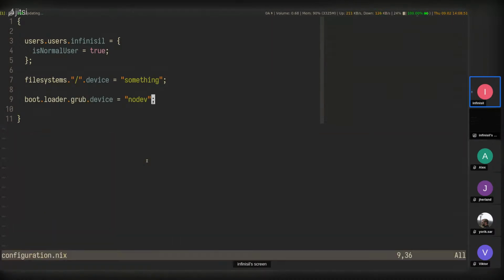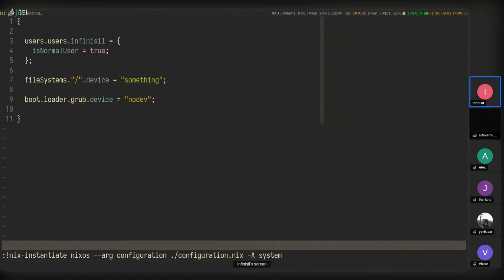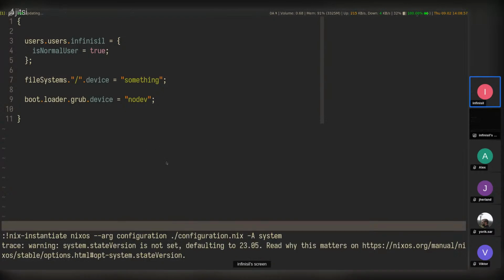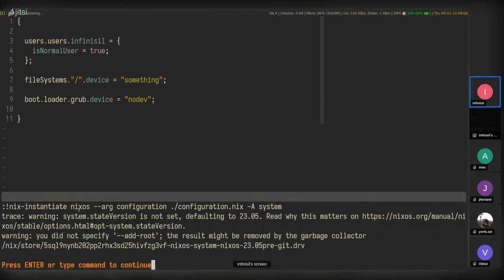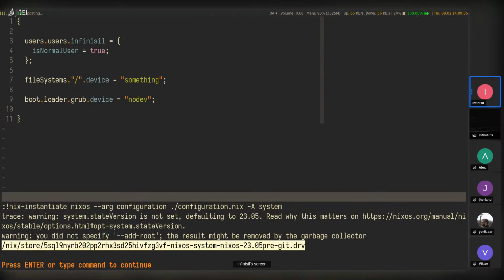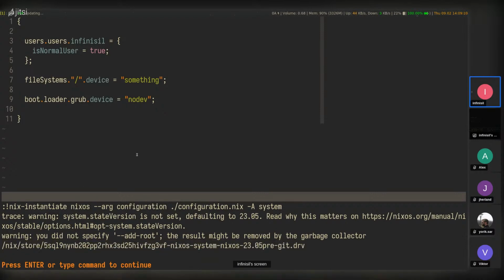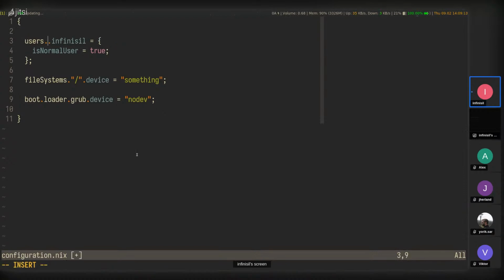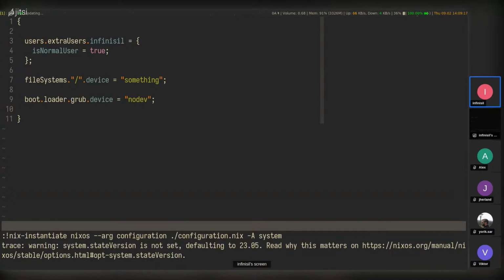This way, fileSystems with uppercase S. All right. State version, system.stateVersion, also a good thing to set. I'm just testing here, so I think it's fine. And so this works. We get the resulting derivation. Now let's also try using extraUsers. And this should also work the very same way.